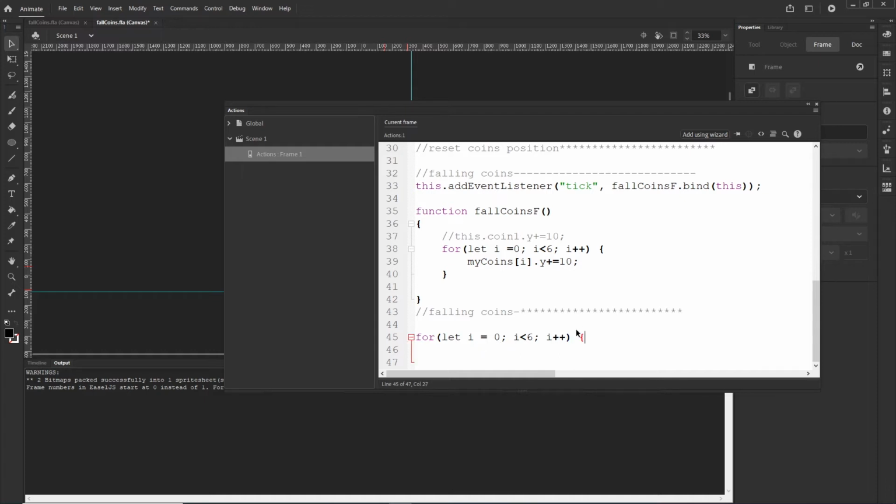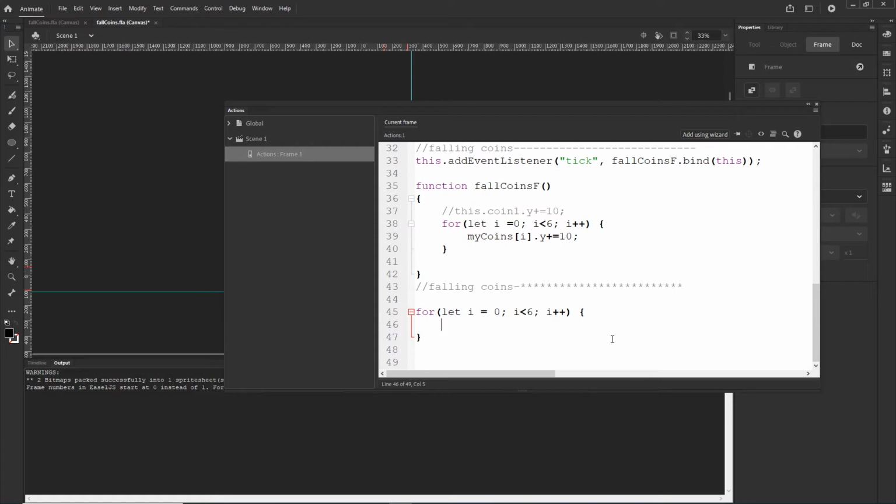And right now in here I'm going to type coins, not coins, but my coins i add event listener. Make sure that you spell everything correctly. I'm going to provide you this code, but make sure that you don't have some mistake, because it can happen. I will start with the click. Later on we will change this to mouse over, but for the mouse over there is one additional step that you will have to do.